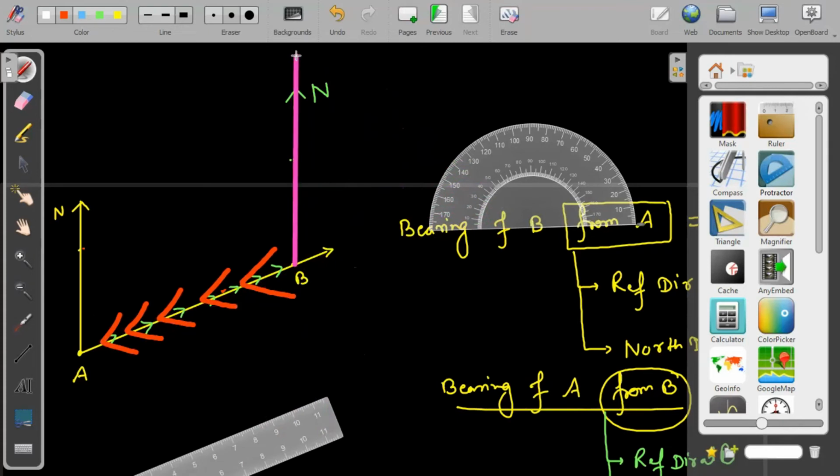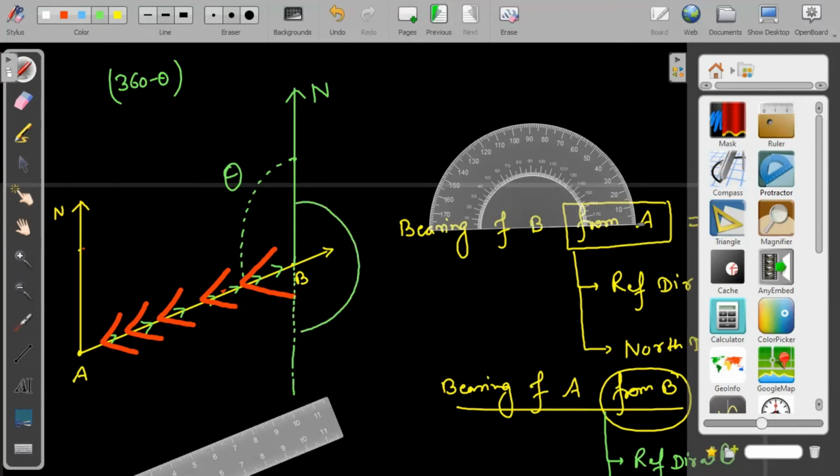Okay, so this is my reference direction. So how can we measure this? Again, we have two options. If you can measure this angle, that is not my answer. If this is theta, my answer should be 360 minus theta. Or, one more tricky point: if you draw this line below your reference direction, one thing is clear that this is 180 degree. It's a linear pair, 180 degree. So you now have to find only this angle.